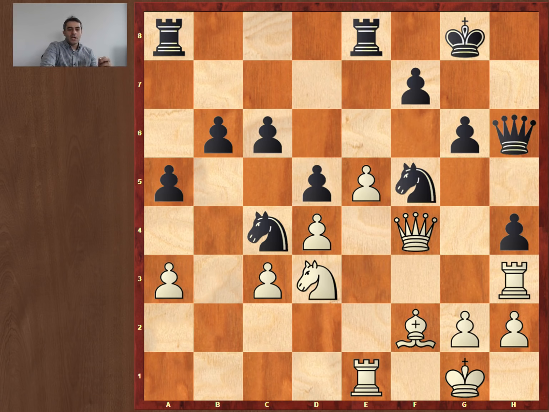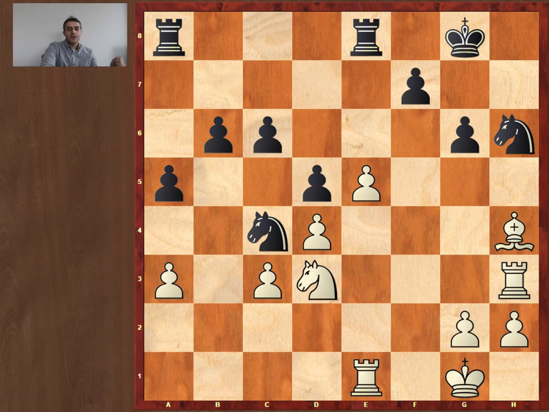Rook h3, queen h6. Black is trying to trade queens. This is the most common defensive method. When you're in trouble, trade pieces, simplify the game, but it doesn't really help black.